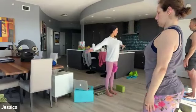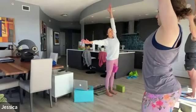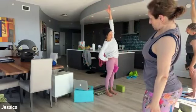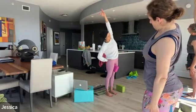So inhale, sweep both arms up and overhead. And then exhale, little side bend to the right. So right hand will reach up, left arm will descend. And we want to make sure that both of our hips are still pointing straight forward. So the tendency is when we side bend, our right hip will go forward and our left hip will pull back.